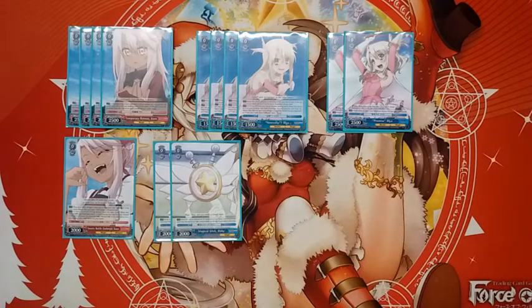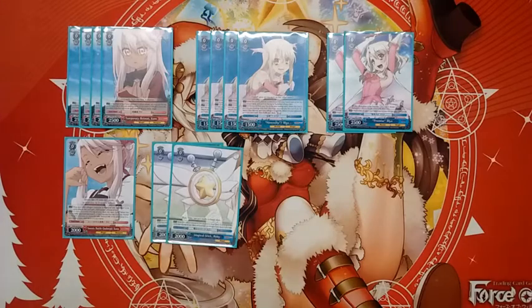2 copies of Magical Stick Ruby. This is solely just played late game, because when it's placed on stage from hand, you can look at the top 2 cards of your deck, put them back in any order. So it's just the top check manipulation.